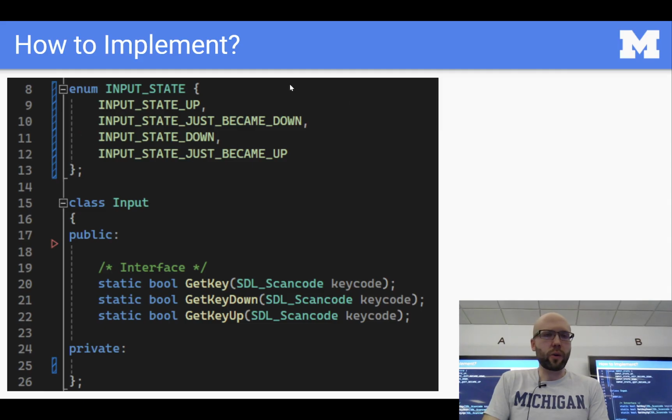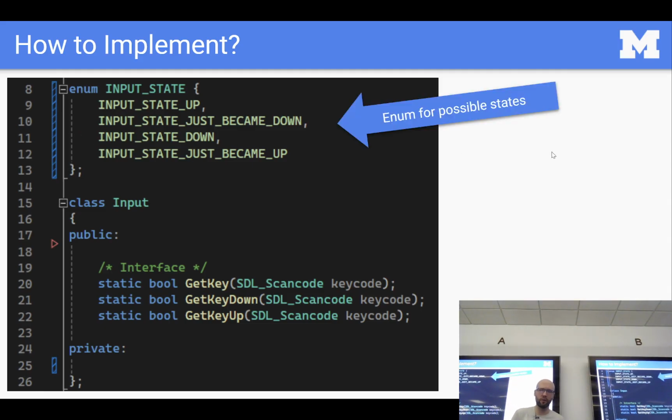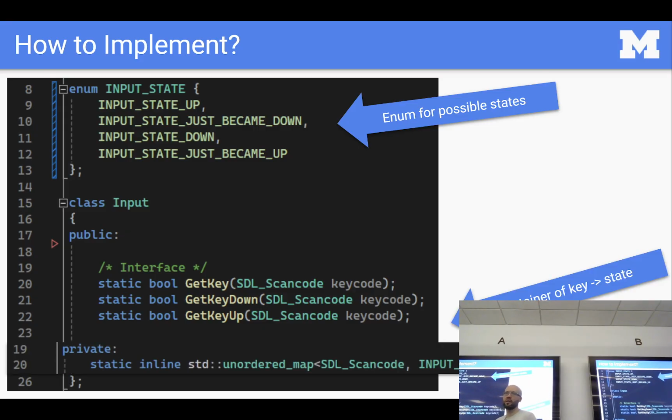So we've got these right here, and we also need to keep track of the states of all of our scan codes, okay? And so we introduce this data structure right here. We have a static inline std unordered map. What kind of map is this? Well, it maps scan codes representing each of our keys to the state of that particular key. And the key can be in any of those 4 states, okay? We call this keyboard states, and it makes a lot of sense, right?